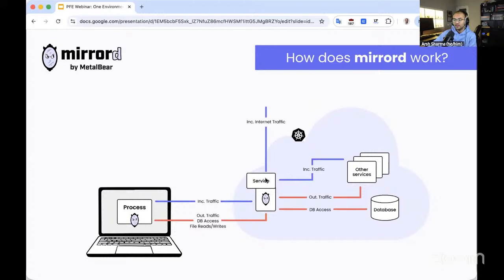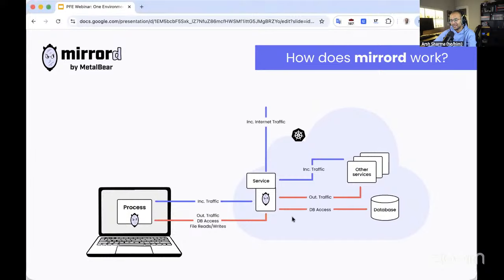So the other services think that the request is coming from service A in the cluster. They reply back to it, whatever response the service A receives in the cluster, that again gets mirrored to your locally running process. And that way, your locally running process has access to all the dependencies it needs to run and allow you to test your code in the broader context of the application without you having to deploy it.